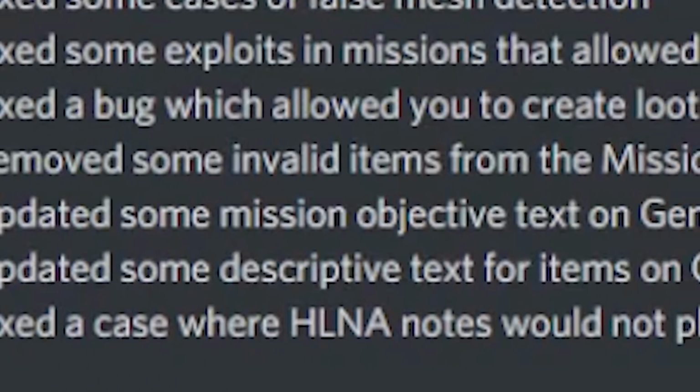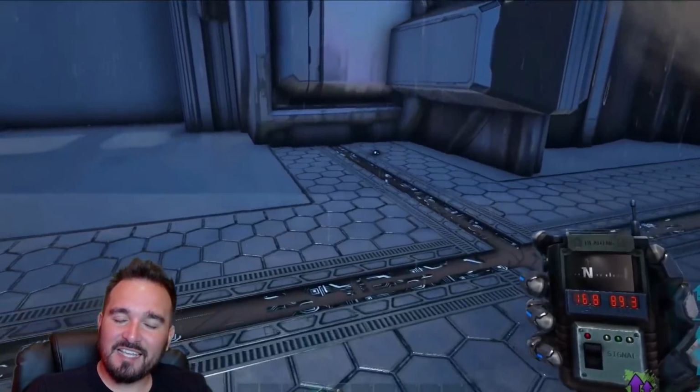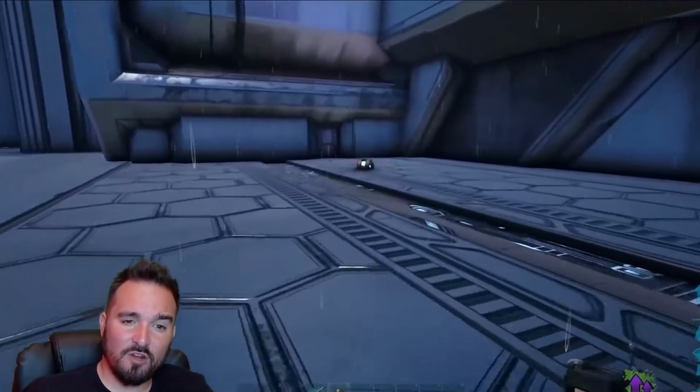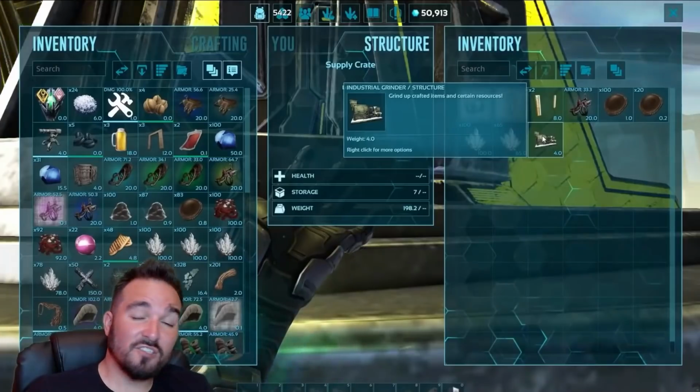There were some text issues with mission objectives and descriptions. Those have all been resolved, and a case where some HLNA notes wouldn't unlock properly when activated. That's now been resolved as well. And so far that's it.